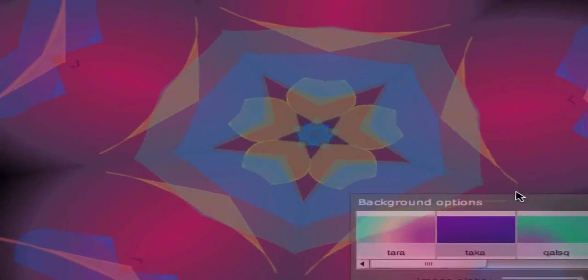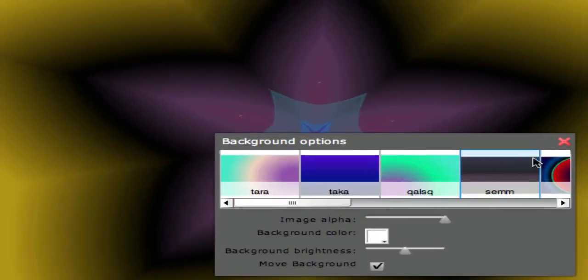So there we have it. You've got to look at the background here. Well, in fact, let's just stop and look at that for a moment. Back to the main thing. Let's speed it up. And let's increase the number of segments slightly. And you can see already there's something really rather lovely happening here. And you could settle for that and just live with that.